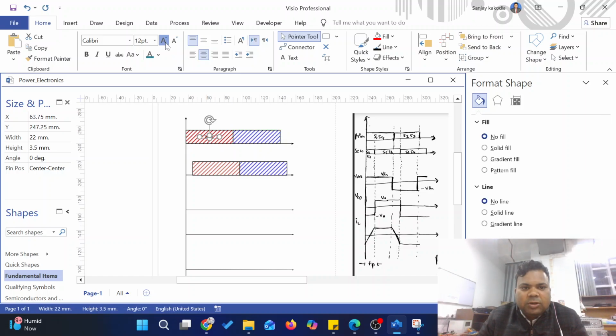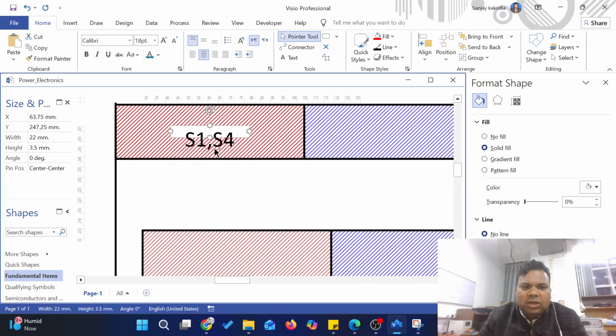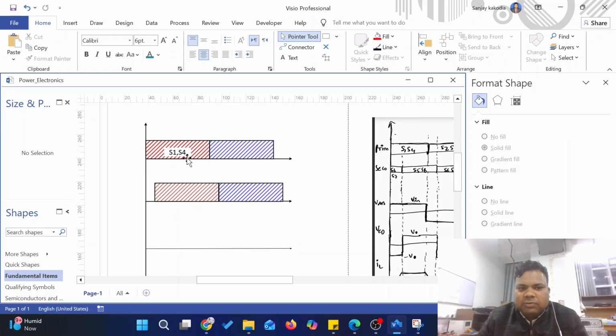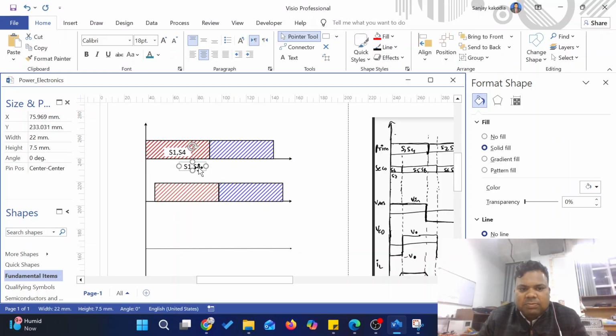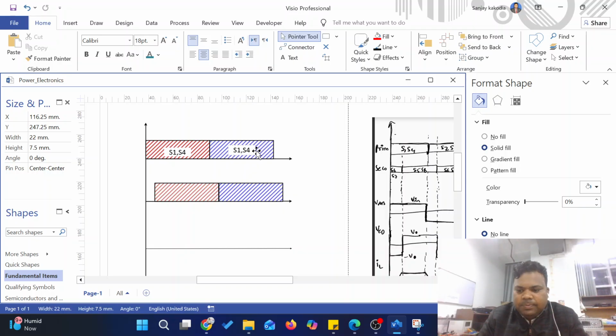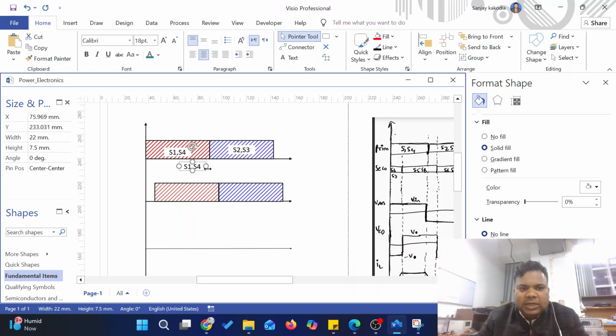Then fill some solid color. I prefer white, you can put any color. So this becomes clearly visible: S1 S4, and this is my S2 S3. Likewise S5 S8.